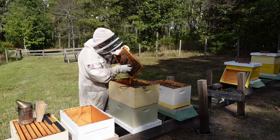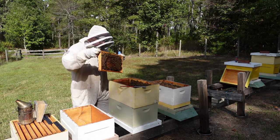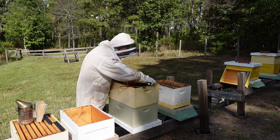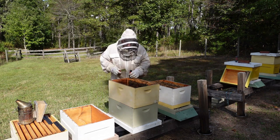Again, you just look in them. In this case, there's brood in there. There's larvae and there's eggs, so again, not a big deal. And because I put my line here, I'm putting it back in the order that I got it out of it. All right, so again, continue on with my inspection.